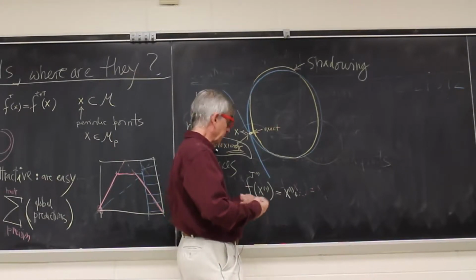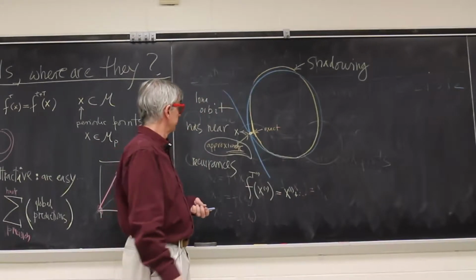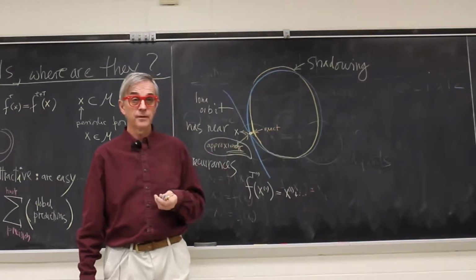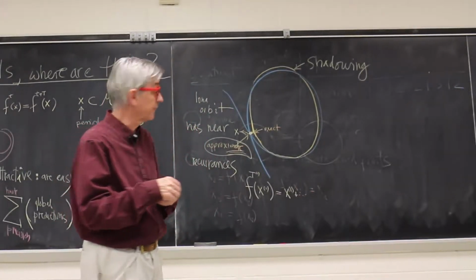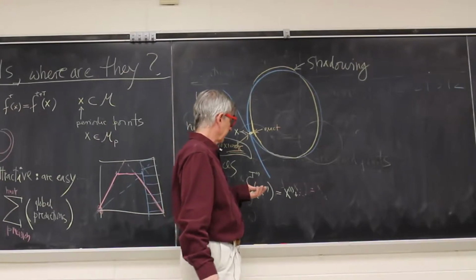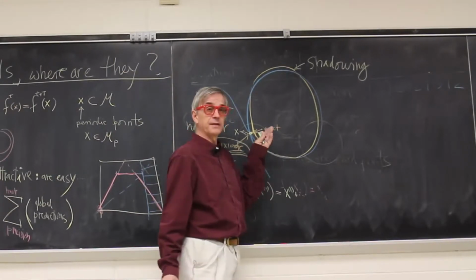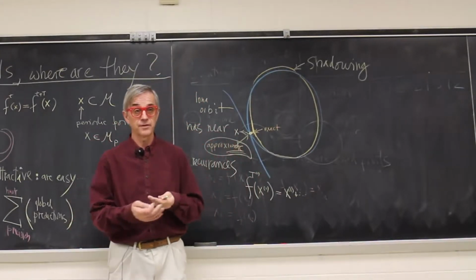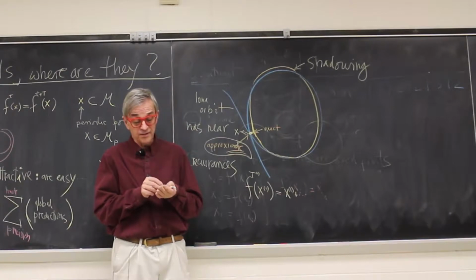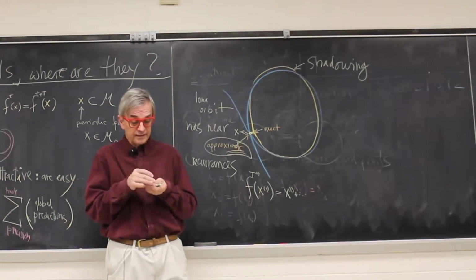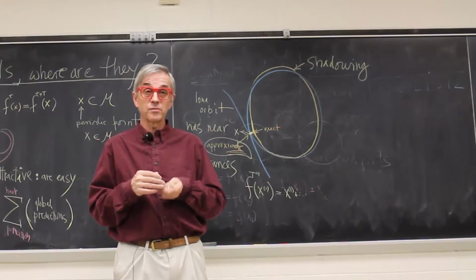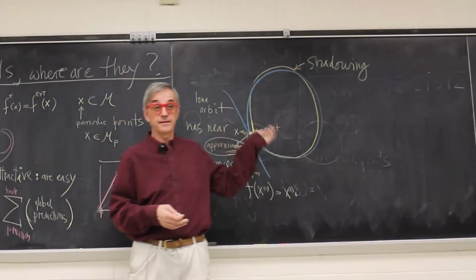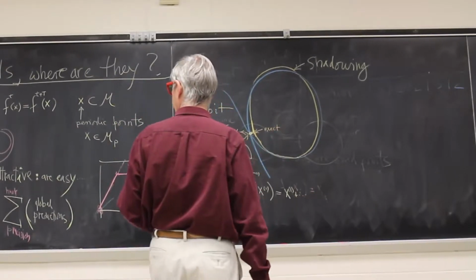If you're lucky, it'll work and you'll get it. And if you're lucky, you might get 50 or 100 of those. So it might be a very good start. The problem with the method is that its advantage is you don't have to think, but the disadvantage is that you're not sure you're not missing some very important things because you have no idea what you're looking for. So you're just returning things that it finds, but you have no guarantee that there isn't a much shorter orbit, which is much more important, that you're missing because this thing is just running without any strategy.